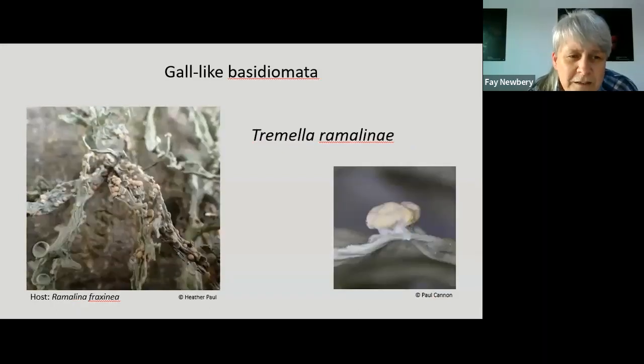But you may well find a species of Tremella. We have 20 species of Tremella in the UK, just among the lichenicolous part of this genus. The genus seems to specialize in parasitizing fungi and lichens. I've got no idea how many species we have in the UK or worldwide. It's a huge genus, but definitely 20 species lichenicolous in the UK. This one's on a Ramalina, which is another corticolous species, likes to grow on bark. And I think they're quite nice growths, those basidiomycetes. Again, that hint of pink.